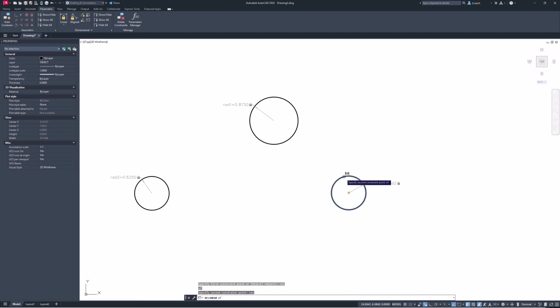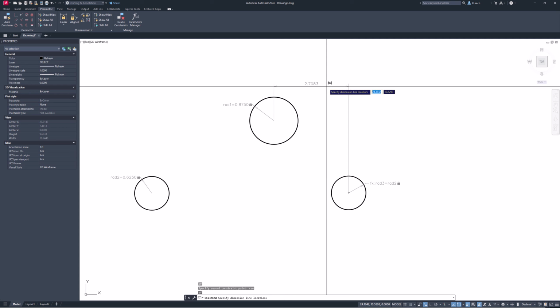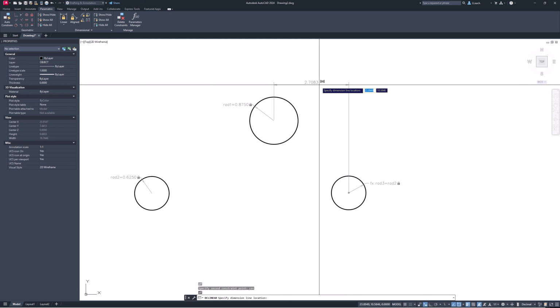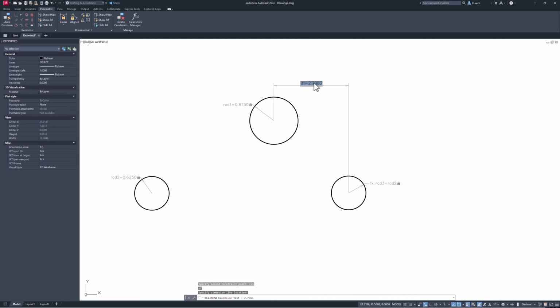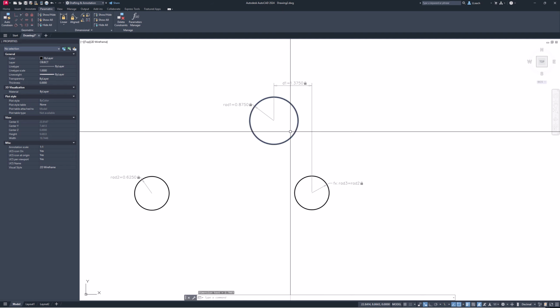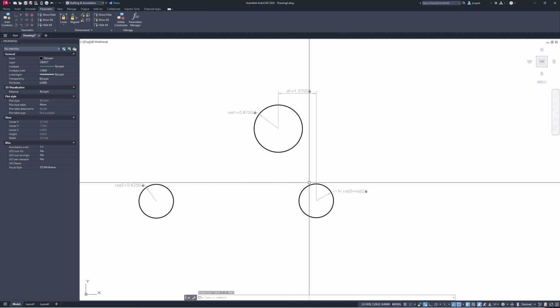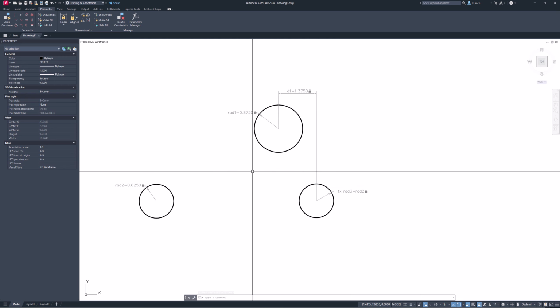Click the circle. So basically that's a dimension from the center of one circle to the center of the other, right? And just left click to place your dimension. And this dimension needs to be 1.375. Left click, it automatically moves it over the distance that I required it to be.